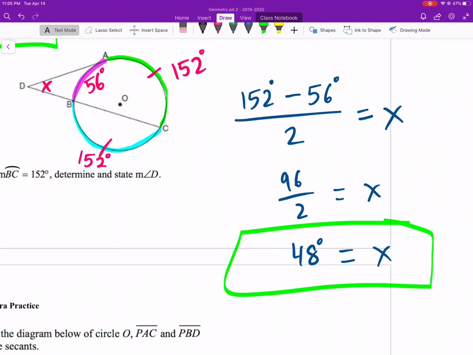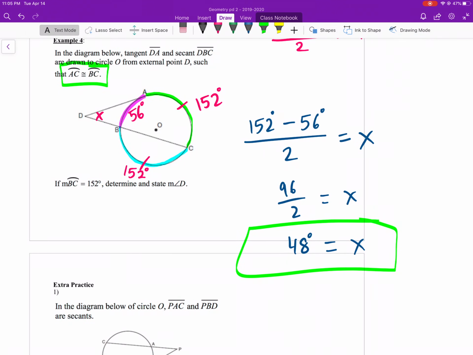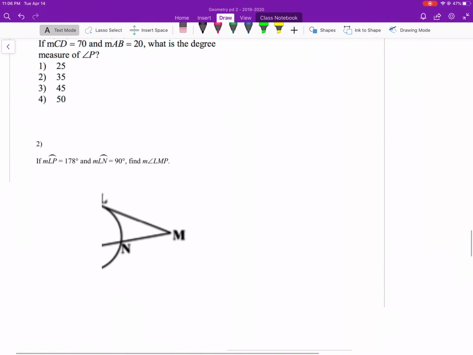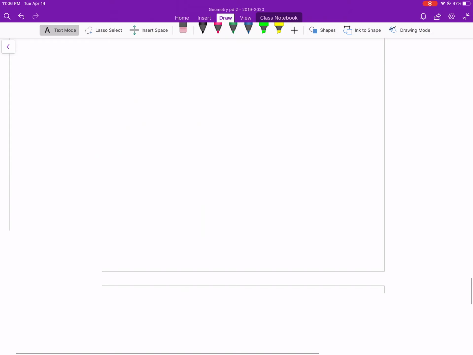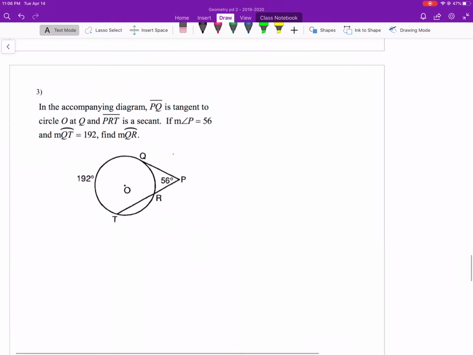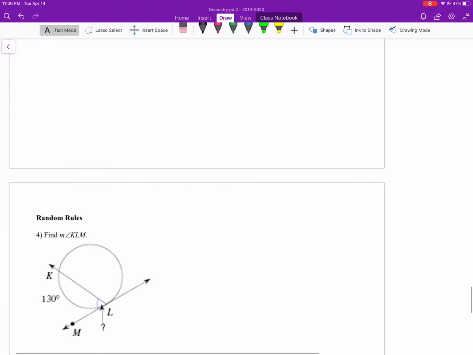So you've got to strategically piece together what you have. They tell you something, it's important. They tell you arcs are equal, you're going to be using it. If you're looking for the exterior angle, you need the minor arc and you need the major arc. So there's two intercepted arcs. One of them is bigger than the other. So what I want you to do is try examples 1, 2, and 3. Check back later in the day for your solution. See how you did. Check your work.